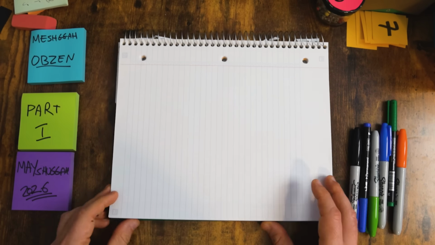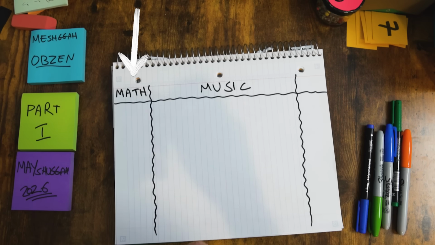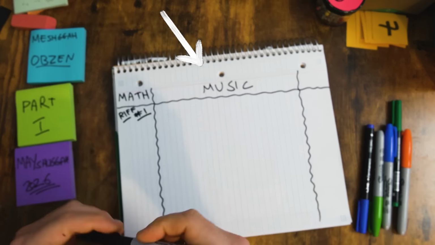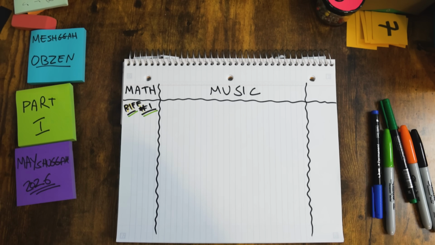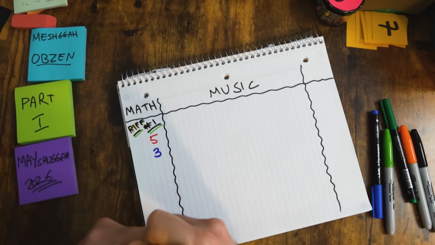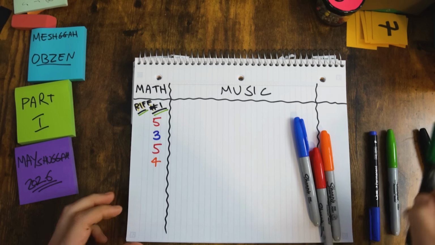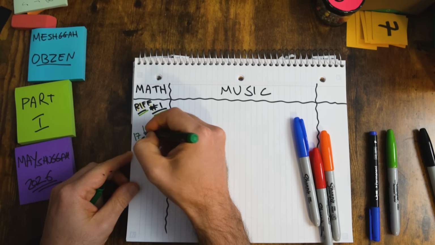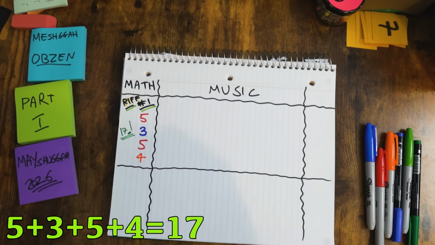Yalla, let's start. I'll divide the explanation here to numbers on this side and musical expressions on this side. So for riff number 1, the main riff, the numbers look like this: 5-3, 5-4. These are all quarter notes, by the way. So a full cycle equals 5 plus 3 plus 5 plus 4, 17. So 17 quarter notes. Okay, so now I'll show you how these numbers are expressed musically.